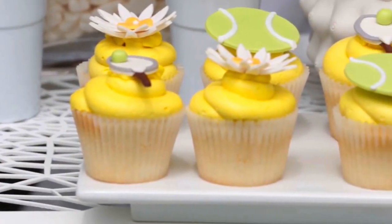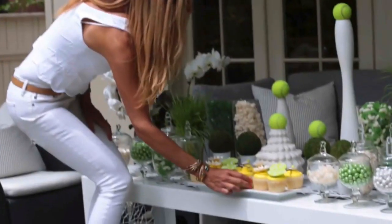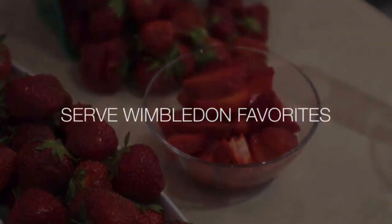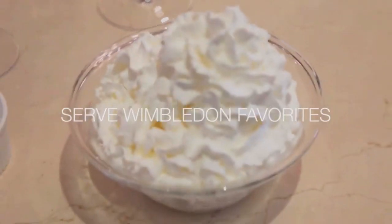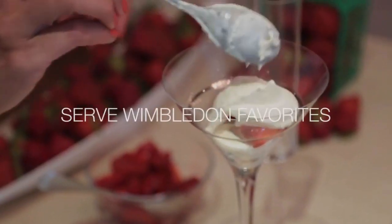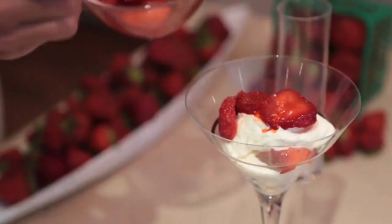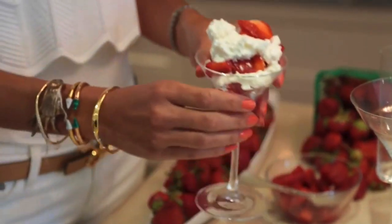Anything can be customized to fit your theme. These amazing cupcakes are definitely the centerpiece, and they were customized by Eat My Words. Strawberries and Cream — a wonderful British dessert of brilliant red strawberries coated with an avalanche of cream. Today they're usually associated with tennis and Wimbledon, but were originally served at many medieval festivals and banquets to celebrate a good summer and general prosperity.